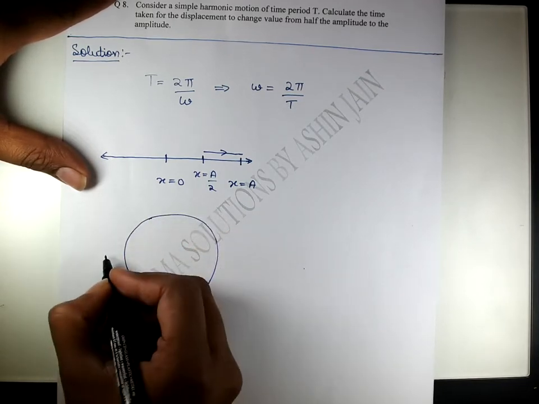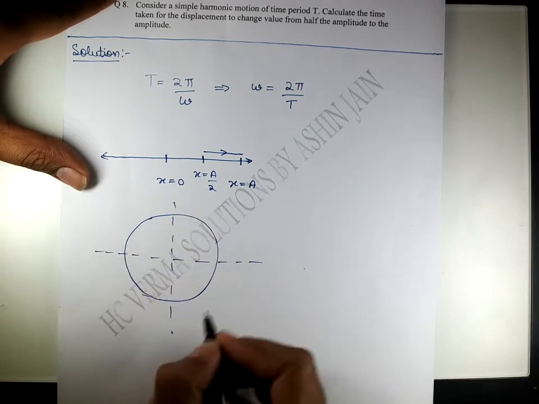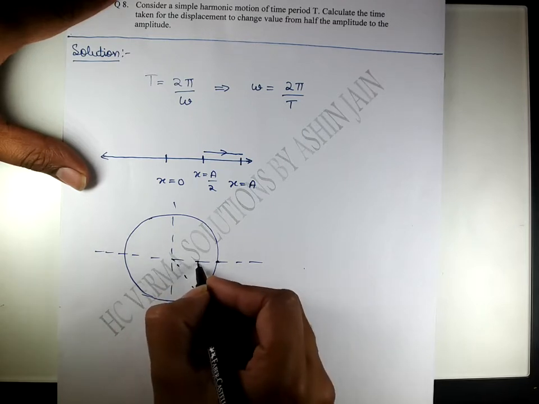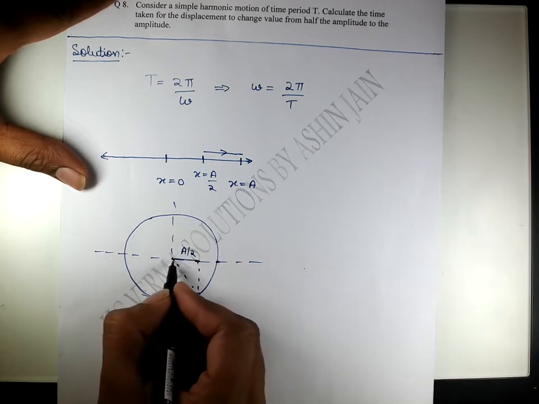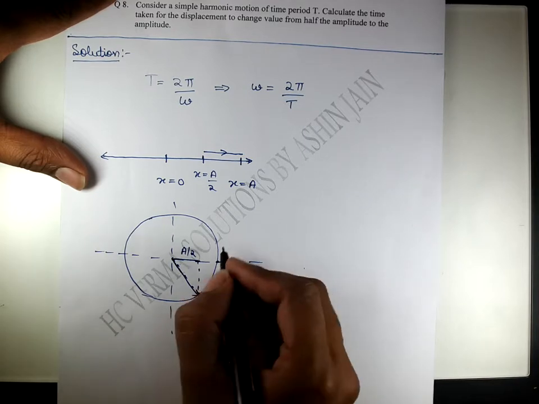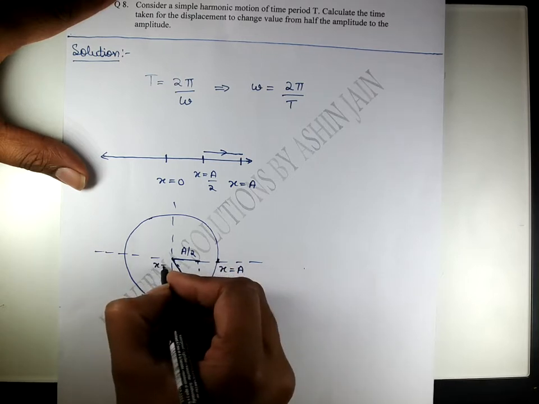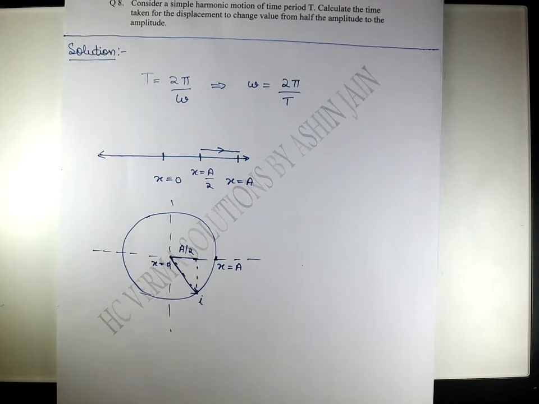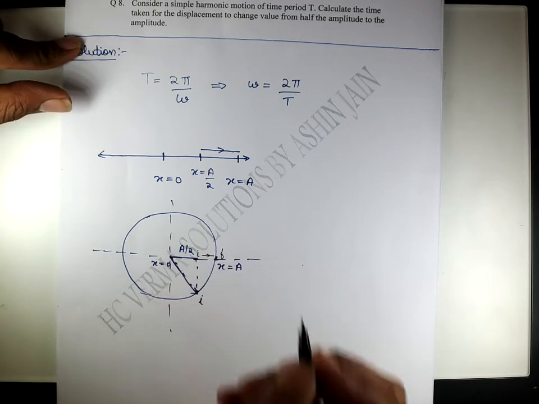Let's draw the circle and mark down the points which we intend to have over here. See, basically the particle initially should be at x is equal to A by 2, so this distance should be equal to A by 2 initially, and the phasor representing the particle should be over here. It should reach x is equal to A, which is this particular point, since this point is x is equal to 0. So basically the particle has to move from the initial point which is marked down over here to the final point over here by this particular way.